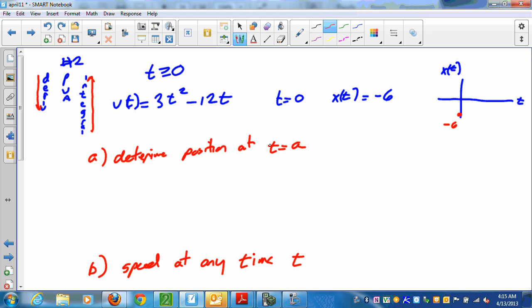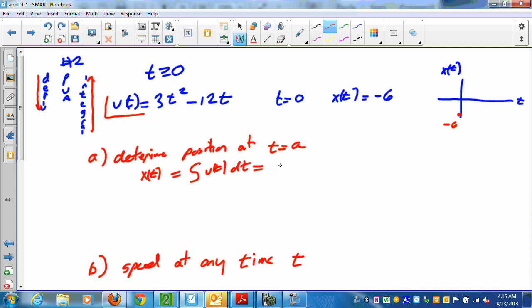So they want us to find the position at some time equals a. We don't know what time it is, but let's just remember that if we're given the velocity and we're trying to find its position, then we have to go up the chain, so we're taking the integral. So if we take the integral of velocity, this will give us the position. And the position function, sometimes it's called p. In this case, it's x of t.